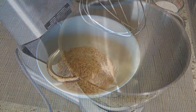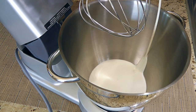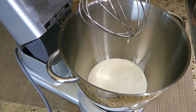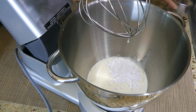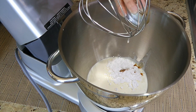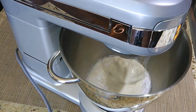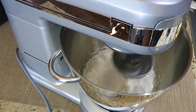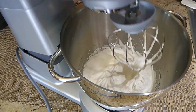The next step is to make the whipped cream. We'll pour cold heavy cream into the bowl of a stand mixer, then add powdered sugar — make your own by clicking on the top right corner of your screen — and pure vanilla extract. Then we'll process until stiff peaks form. Check out the link on the top right corner of your screen for tips on making perfect whipped cream every time!